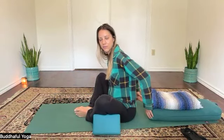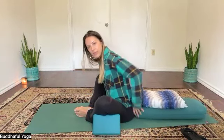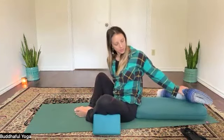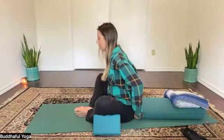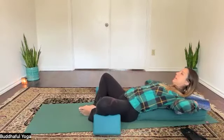Have your blocks available on either side of your knees, soles of the feet touching. I like to tilt my blocks so that they're against the outer legs. And then the short edge of the bolster is touching your sacrum. You're welcome to have a pillow for your head or just let your head relax on the bolster. And go ahead and lay down.